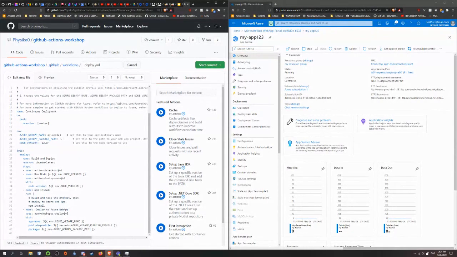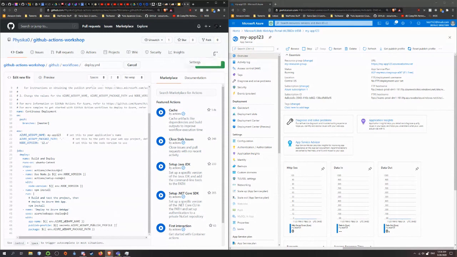And right now it's referencing a secret that we haven't defined yet. This is where we will put our publishing credentials such that the workflow would be able to publish our app to the Azure web app that we have provisioned, or the Azure web server that we have provisioned here on the right side.